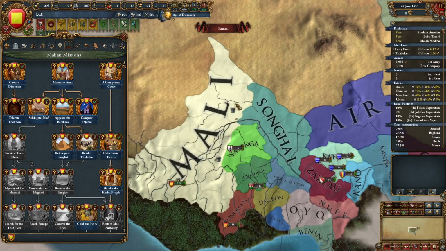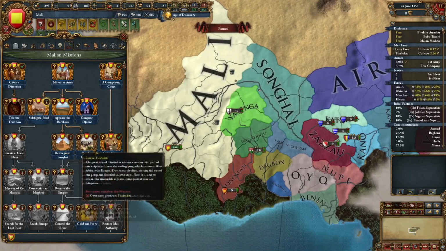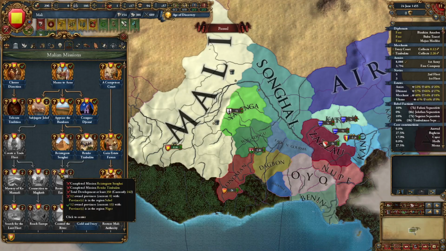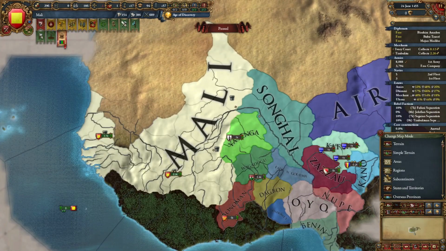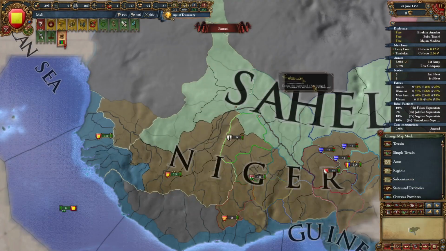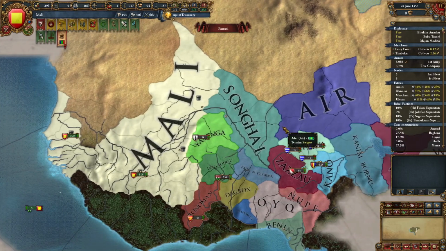Because right now I can always core up Timbuktu, get this one done, and get the stability to go after Songhai, and then use the stability from that one if I need to. But after these 2, it's simply, do you have enough development? You need 350 development in total before you can move on, and you have to have 12 provinces in both regions of Niger and Sahel. You should be able to get that if you take all of Timbuktu and all of Songhai, and then you just need the 350 development.